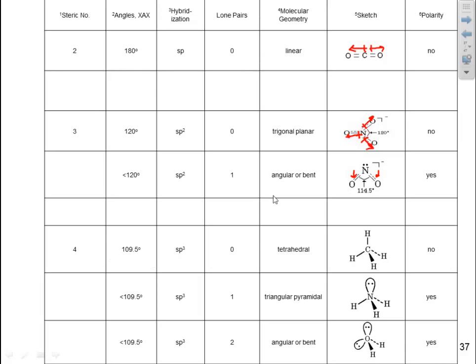So I suggest you kind of learn this thing so when you get your steric number, you know how many lone pairs and what the shape should be. If you memorize the basic shape and then know where to put the lone pairs, you can look at the shape and figure out what the name of it is for the most part.